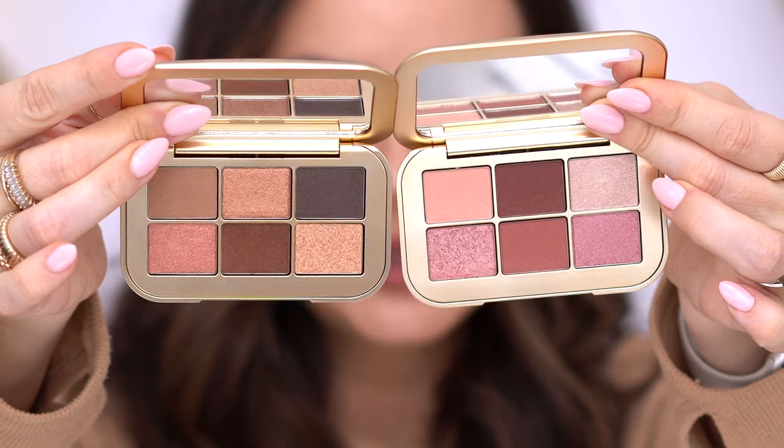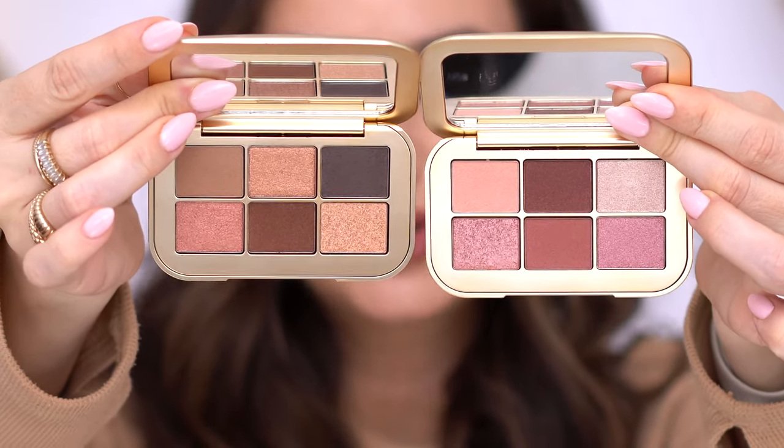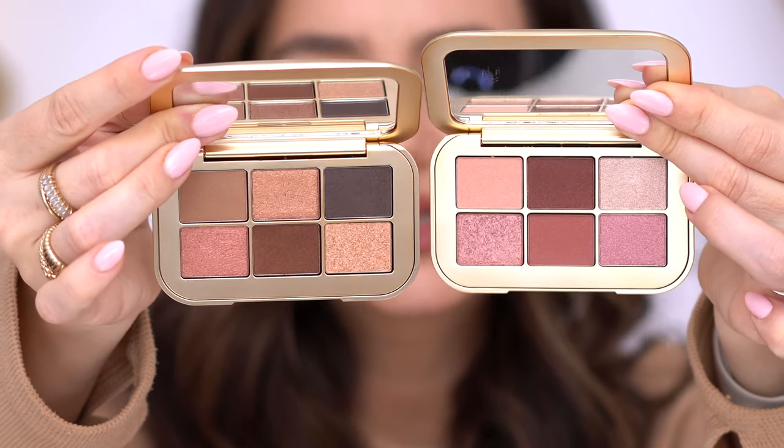These are the two palettes side by side, and I'd say these are the most neutral ones out of the bunch. Let's start swatching with Raw Sienna — oh wow, that is very creamy, guys, very very creamy. This one is the seamless matte, and from what I understand it has a very tiny shine through it which makes it creamy. It does have a slight sheen, it is incredibly soft almost creamy to the touch. Moving on to Bronzite, which is a metallic.